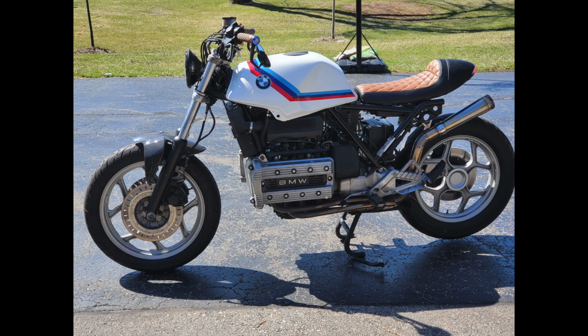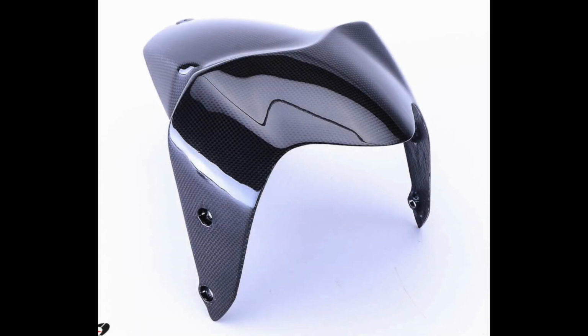Welcome back. It is springtime, so that means more projects to kick off on the BMW K100. Here I have a carbon fiber front fender from a Ducati Monster 1200 that I will be mounting to the bike. Obviously this isn't going to fit straight away, so there's a little bit of fabrication that needs to happen to get this to be mounted on the bike. In the next few minutes, I'm going to walk through the steps that I took to make that happen.